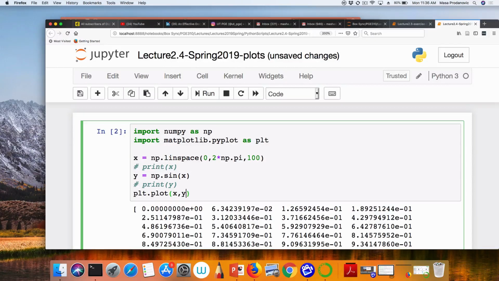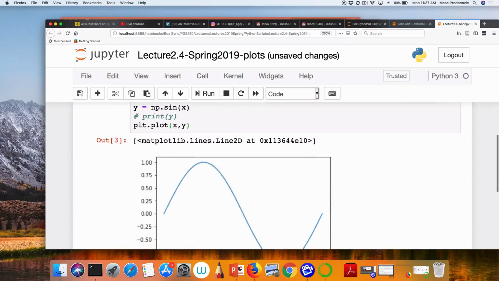So when I go to the 0th value of x and 0th value of y, that defines me one point. Okay? Then the next one, the first value in the array, I start with 0, then the first one. So x of 1, y of 1 is my second point. X of 2, y of 2 is my third point, and so forth. You get my point. Okay? And when I do plot like this, it's just going to plot those using some default settings. So let's see what those default settings are. Boom. Here we go.